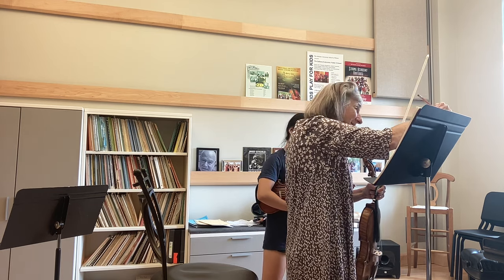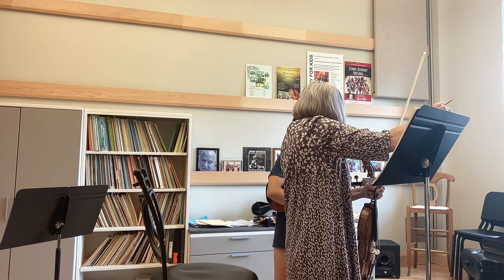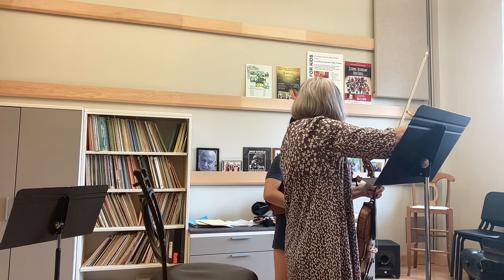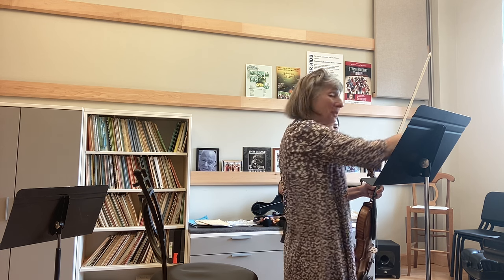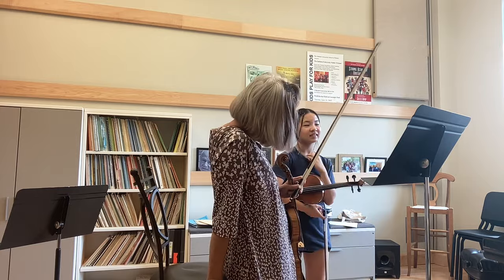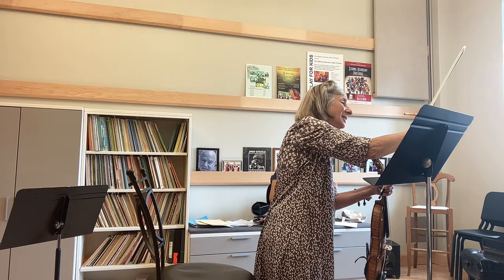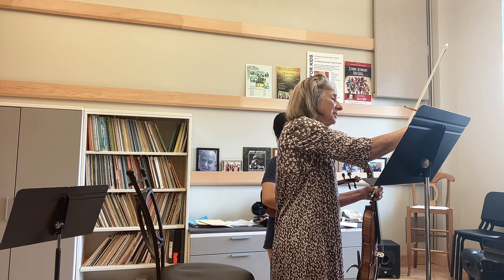Like different bow strokes. I guess legato. Okay, so we can do slurs. We can do 4-note slurs. How about a different bow stroke? Starts with the word S. Ends with the word letter. Oh! Spiccato. Yeah, why not? Spiccato. And how about if we do eight stops?